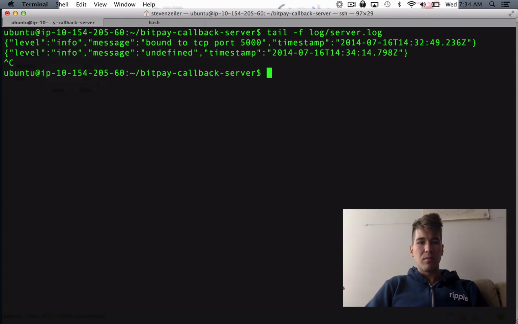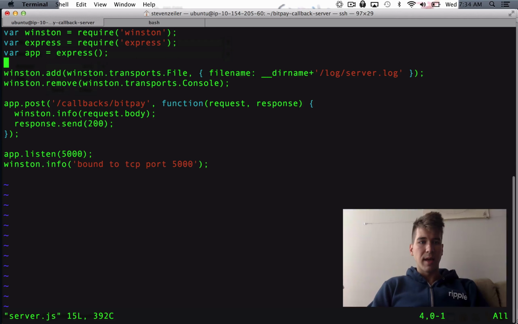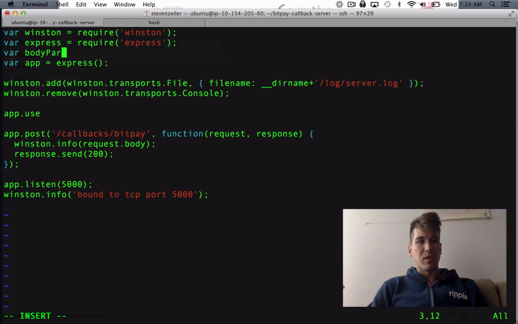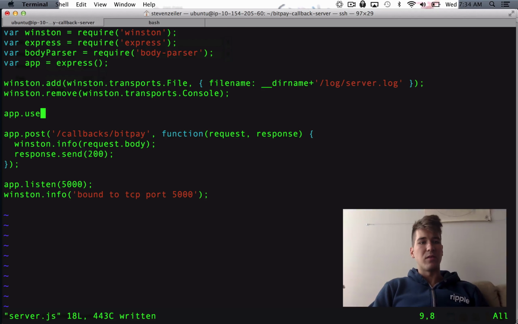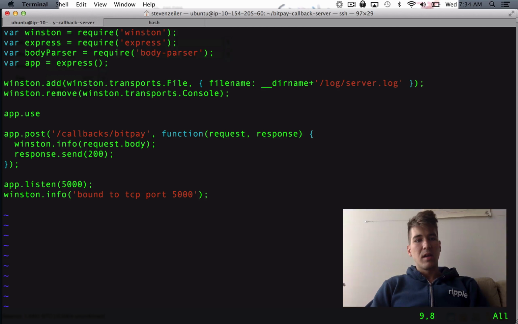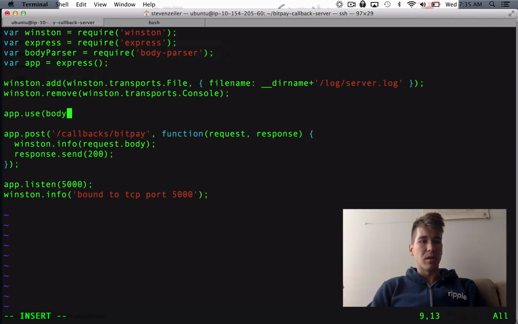One thing I forgot to do is app.use the body parser middleware. So we can see that I received a message from Bitpay, but I tried to use request.body here and log that, but unfortunately I didn't use the body parser middleware, and specifically its JSON function.